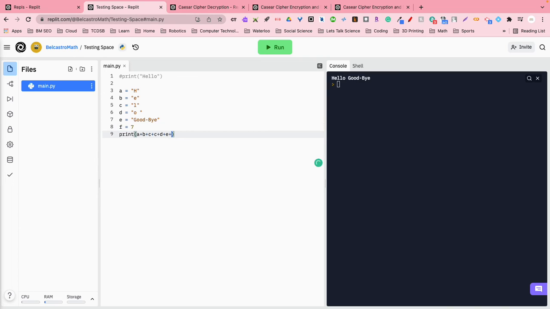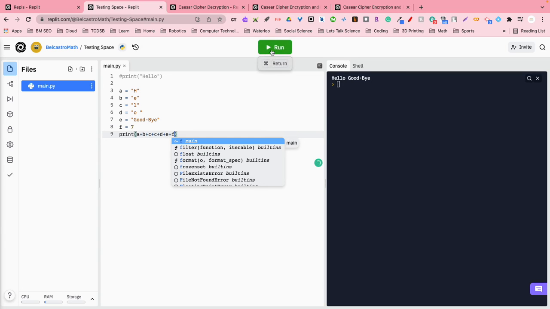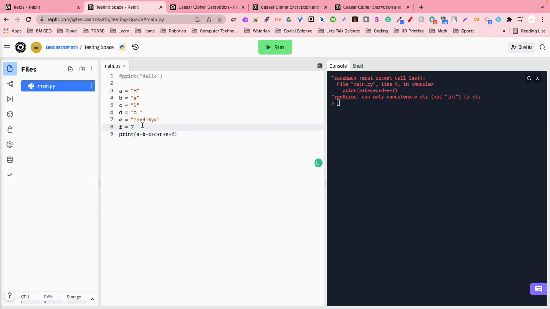In fact, we'll give it another variable F, put the number 7 here, and if I decide to add that into the string, very random number, it doesn't work. Sorry, I forgot about this. Because it's an integer, I need it to be a string in order to do this. I have to make sure my variables are the same type. So I'm going to give it the value of 7, but I'm going to put it in quotation marks so that it's considered a string.